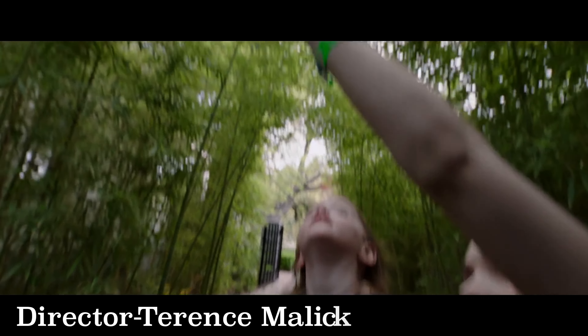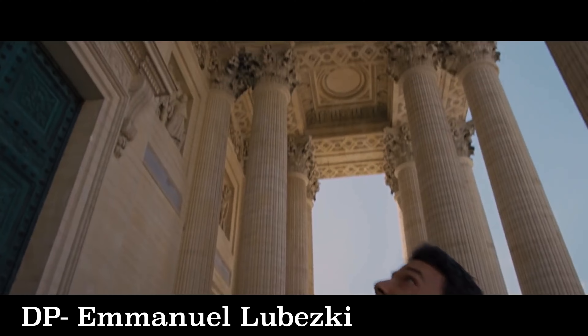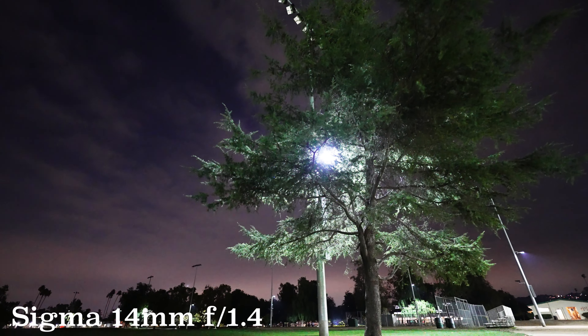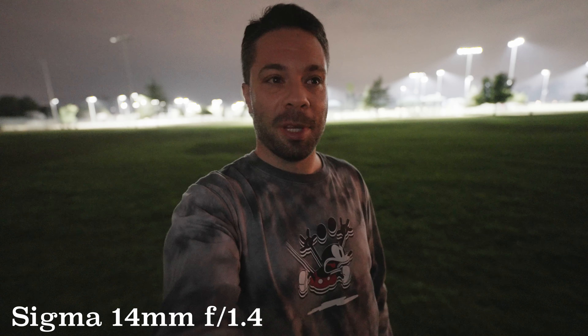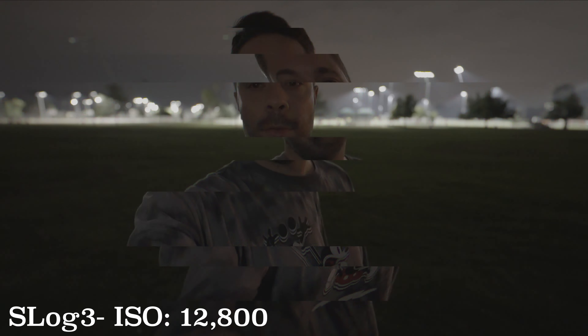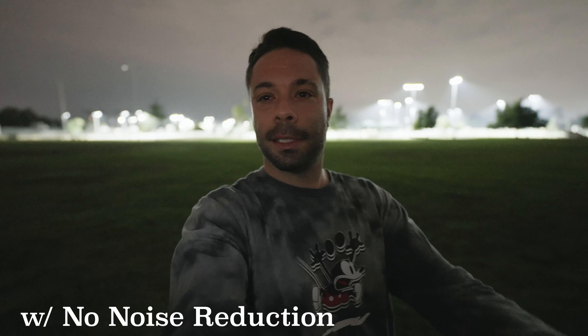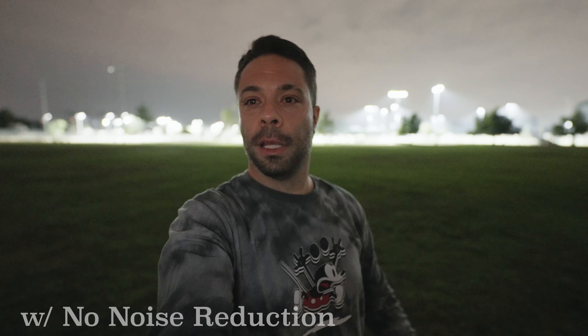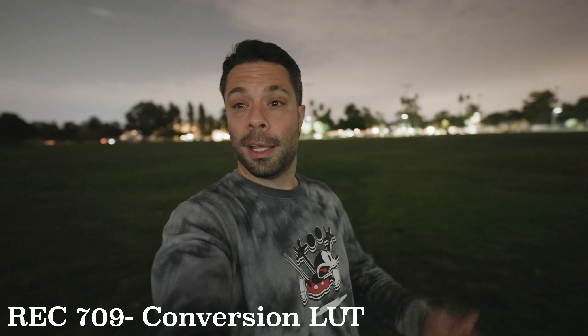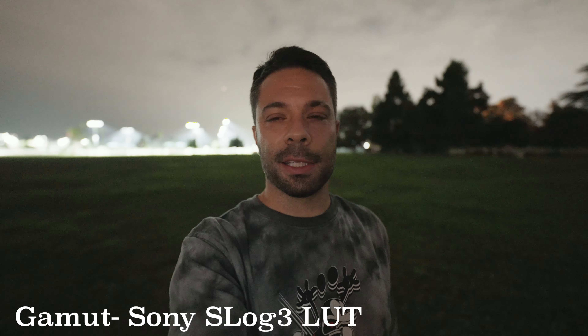I really enjoy that look. Terrence Malick makes movies with very wide-angle lenses to give them that surrealist dream quality, and I'm noticing I like that. I'm going to be sad to give this lens back. I didn't do any astrophotography, but I'll try to take some shots at night tonight — though I'm not in a place without much light pollution in Los Angeles. Now I'm in the middle of the park at night, nobody around for a hundred yards. I'm at ISO 12,800, f/1.4, shutter at 1/60th — I'll probably move that back to 1/50th. It's pitch black with no lights around.